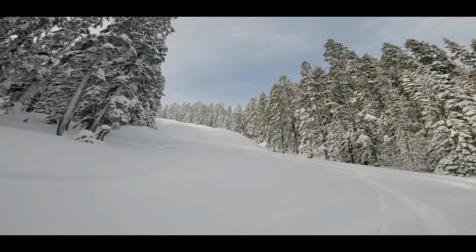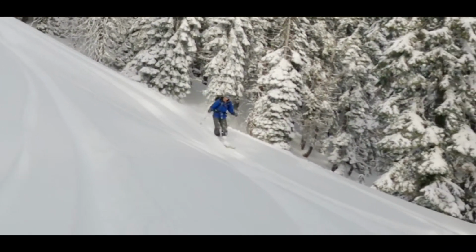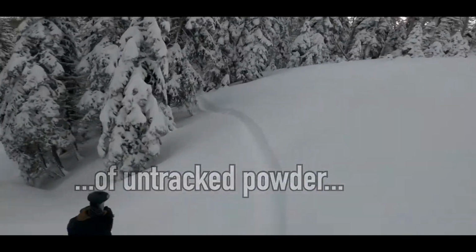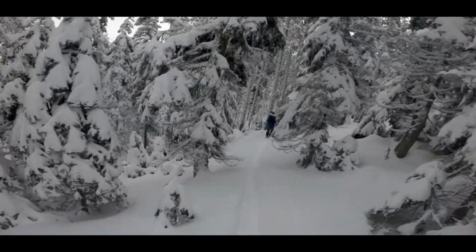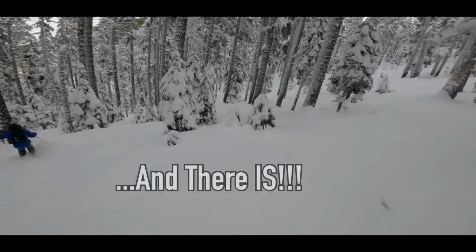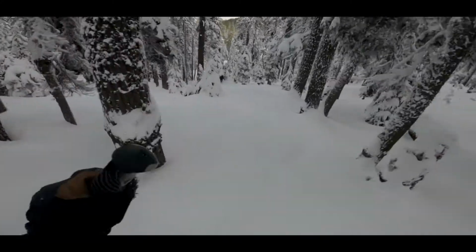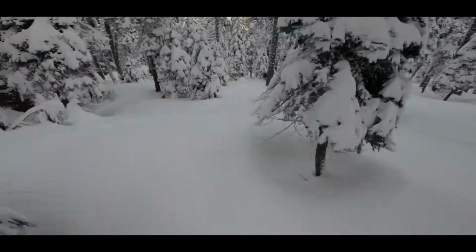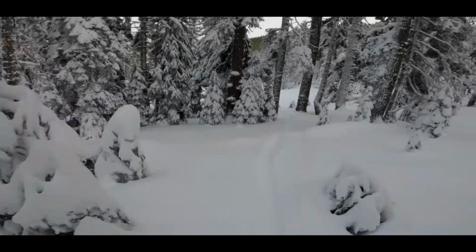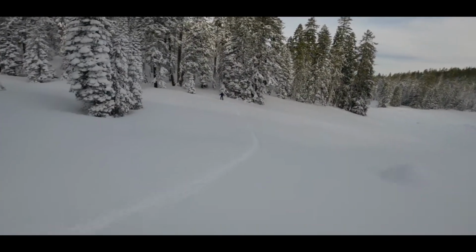Where's Brother Pat? There he is. Hitting the ridge. Nice, Pat. Looking good, man. Pat says there's an open stash. Very nice.